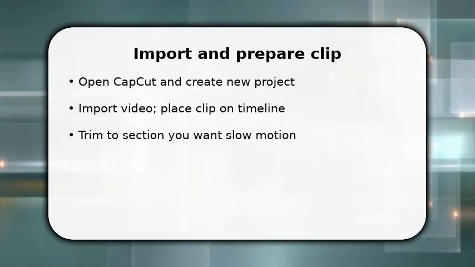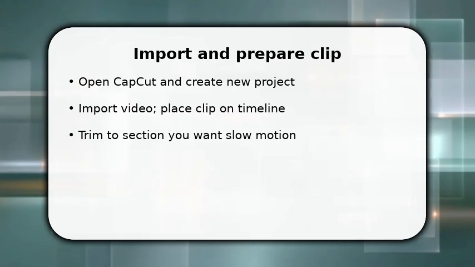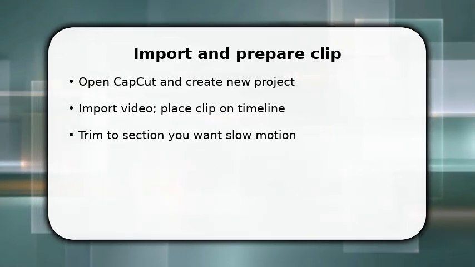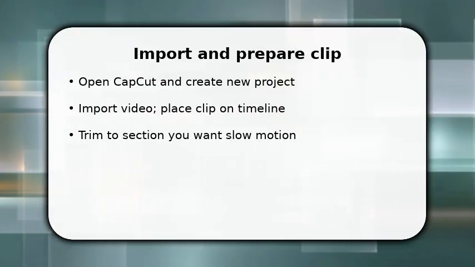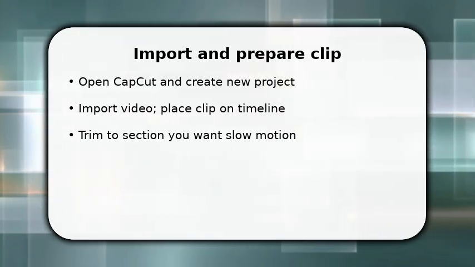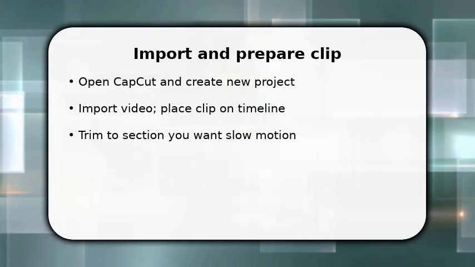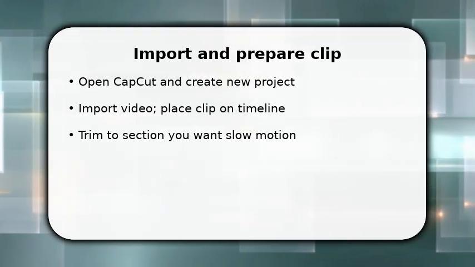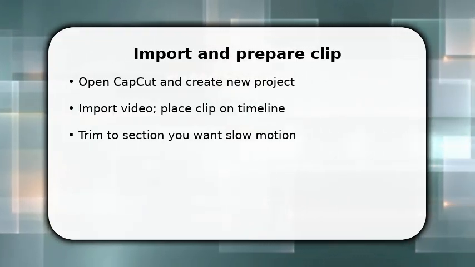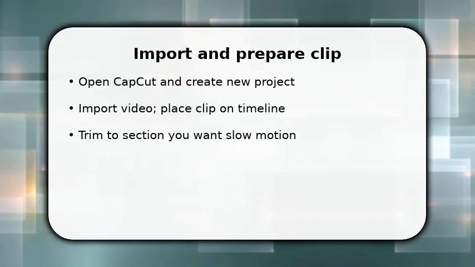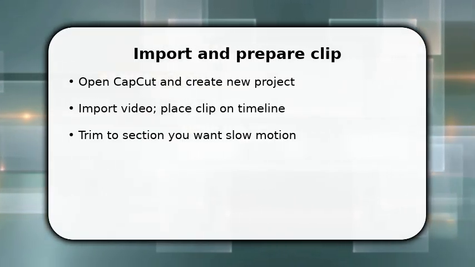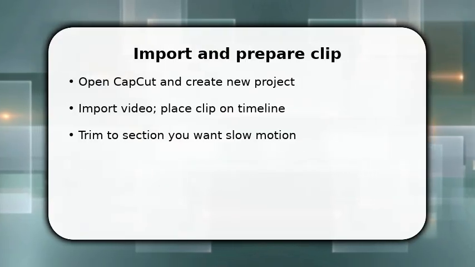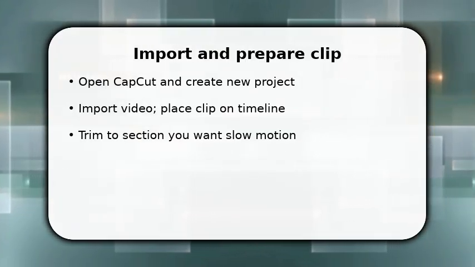You start by opening CapCut and creating a new project. Import the video you want to slow down. Once the clip is on the timeline, scrub to the area you want slowed and use the split tool to isolate that segment. Make sure to trim any excess before applying speed changes, because changes are non-destructive yet easier to manage on a short selection. This prepares you to apply precise speed controls and preserves original timing for surrounding clips.